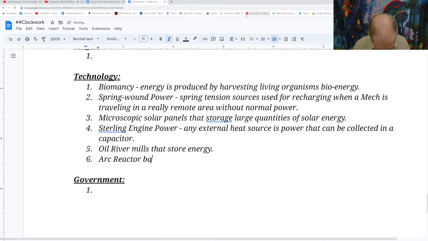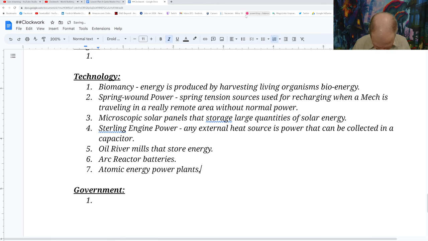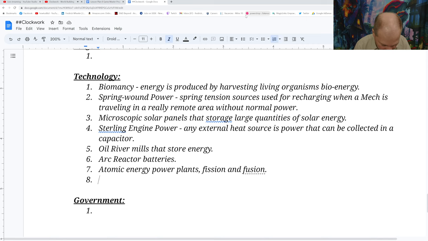Batteries. Atomic energy. Power plants. Let's go fission and fusion. And I will drop in a few of these other things here that you've got marked down, that I need to put in here. There's three different ideas, so we're going to go hashtag, and let's deal with the next thing.